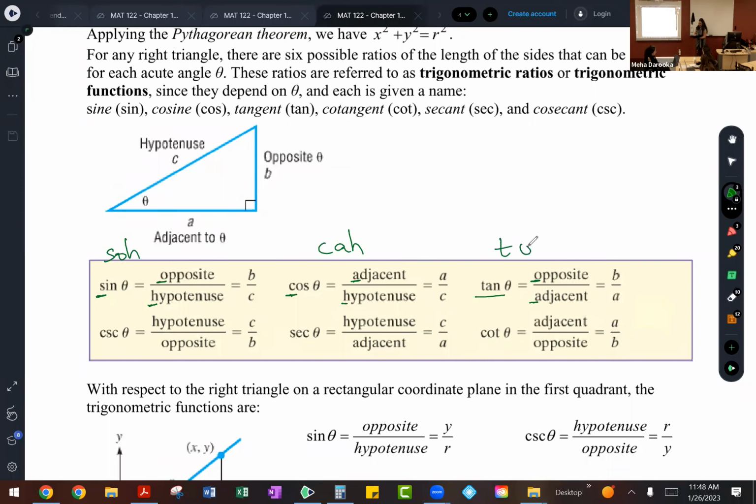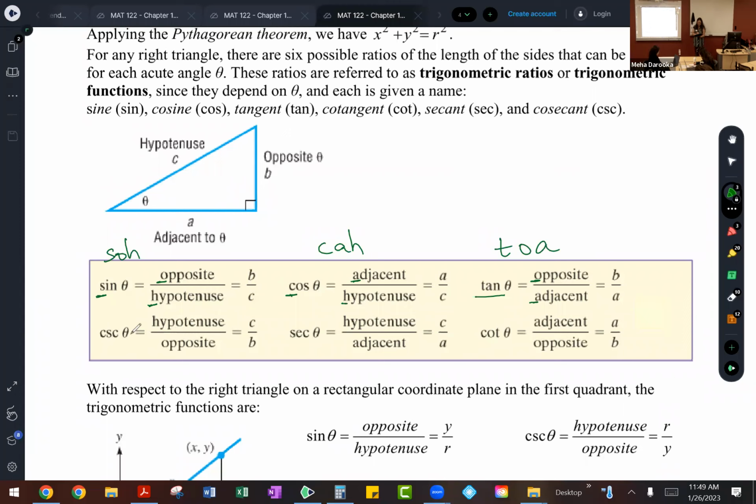So this becomes TOA. And this is one of those, like, "please excuse my dear Aunt Sally" things. The SOHCAHTOA helps you remember the order of the functions. So SOH is sine opposite over hypotenuse. CAH is cosine adjacent over hypotenuse, and TOA is tangent opposite over adjacent. So it helps you remember those definitions.